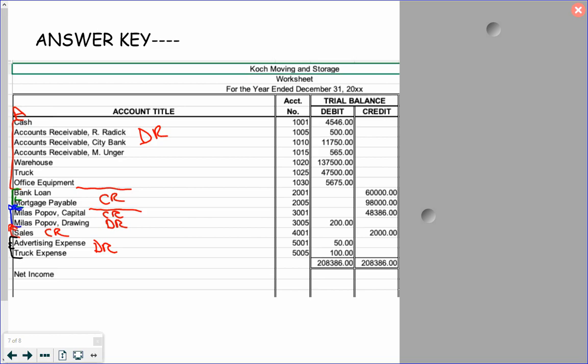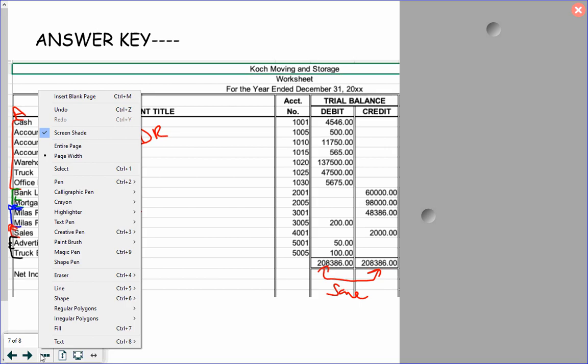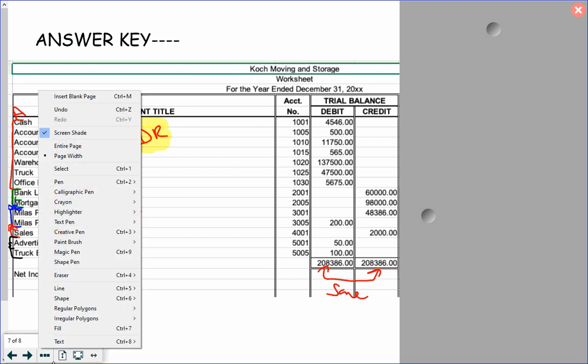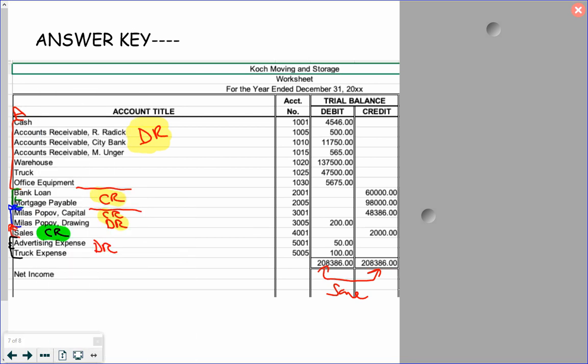So once you've organized all the numbers from the other page, this is what you should end up with. Again, you'll know if you've done it right if you get out the same number. If you don't get out the same number, you know you're hooped. So then the next thing to do is the other two columns. Assets, liabilities, and owner's equity all go onto the balance sheet. Revenue and expenses all go on the income statement.